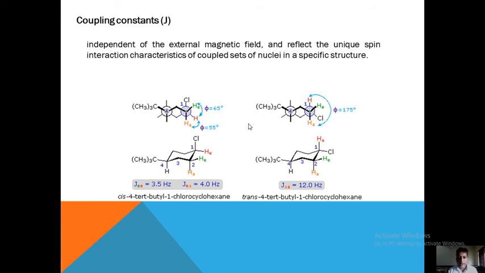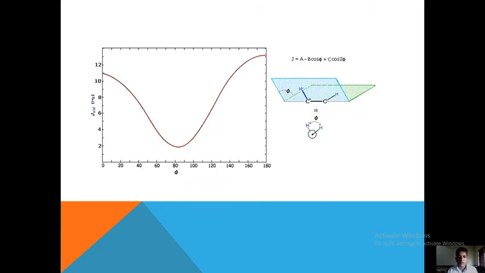So, in the next slide we are going to see the Karplus graph. So, this is the Karplus graph and this is the Karplus equation. Geminal couplings are most commonly observed in cyclic structures, but are also evident when methylene groups have stereoisomeric hydrogens, and the example illustrating that is the geminal coupling.